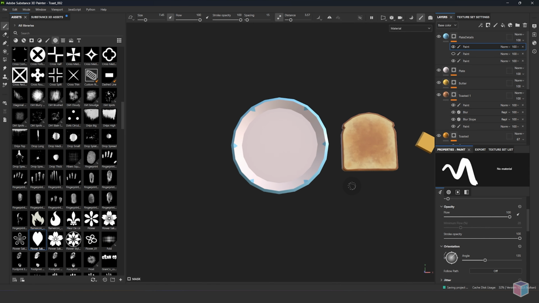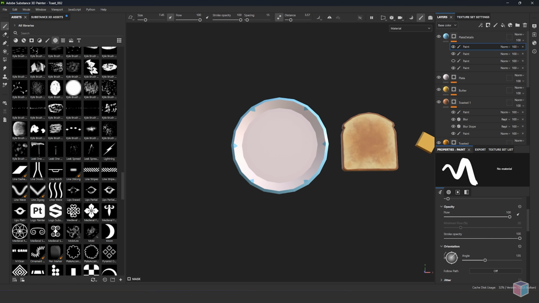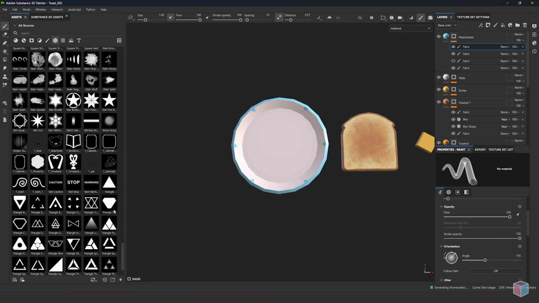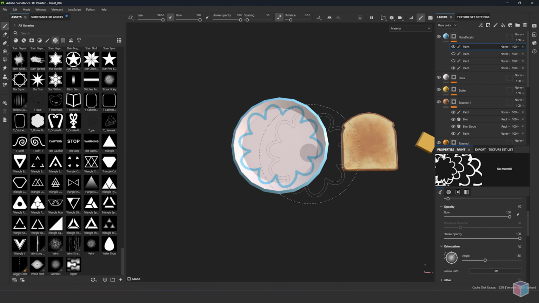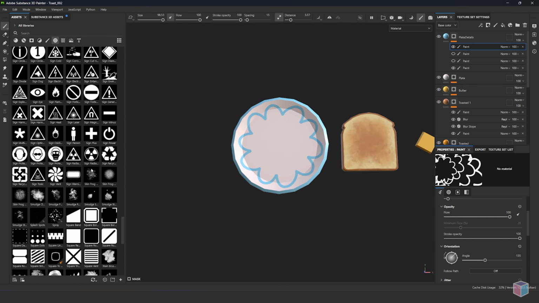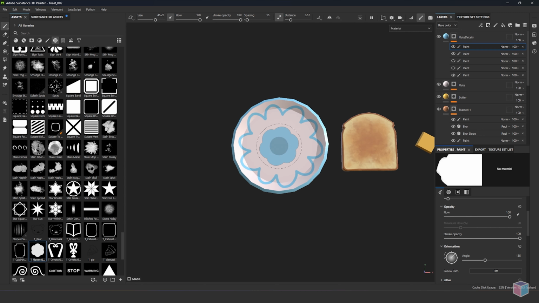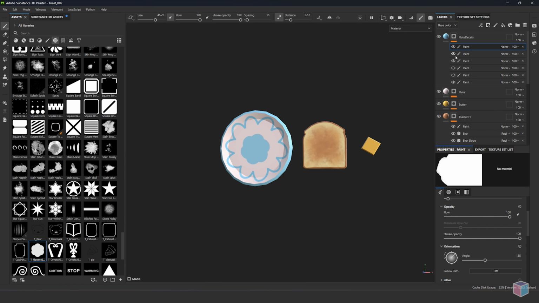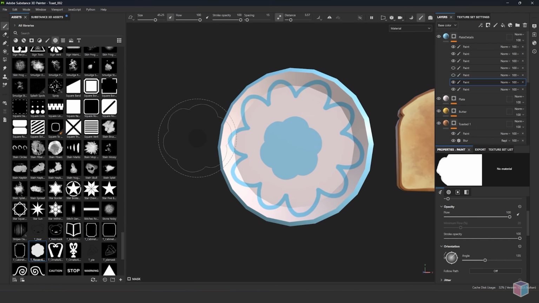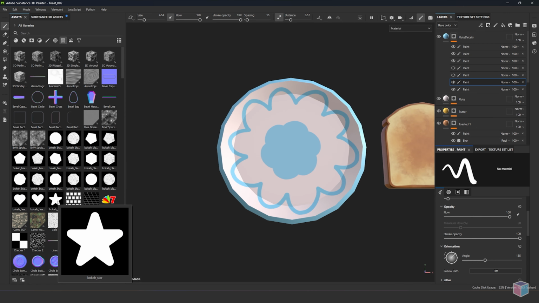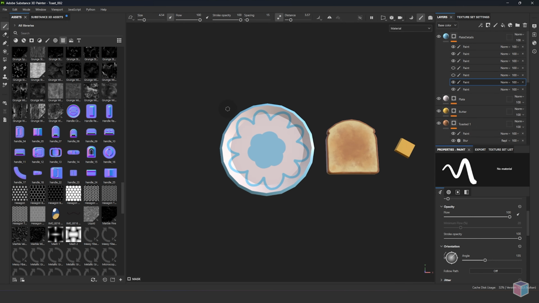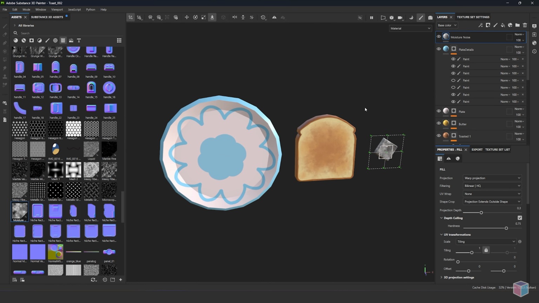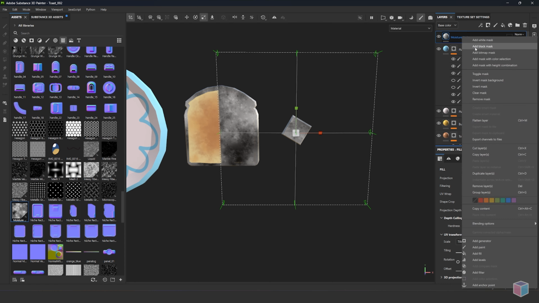So I'm using individual paint layers to work non-destructively and be able to get rid of the last one I wanted, or add this one without having to do a whole other material. So it kind of minimizes the amount of materials you're working with, and it's also a nice way to be able to see what's working and what isn't working. So that's why you see so many paint layers over there. Some are hidden, some aren't. So it's personally something I really like to utilize in this program, and I definitely try to adapt it into any other program.